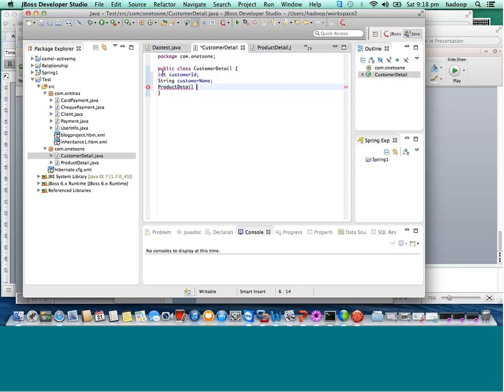Assume that it's a product which is being sold at a huge subsidy, and one customer should get only one product, right? We are just trying to see the semantics, how we can go ahead and implement it. So we have these three here.